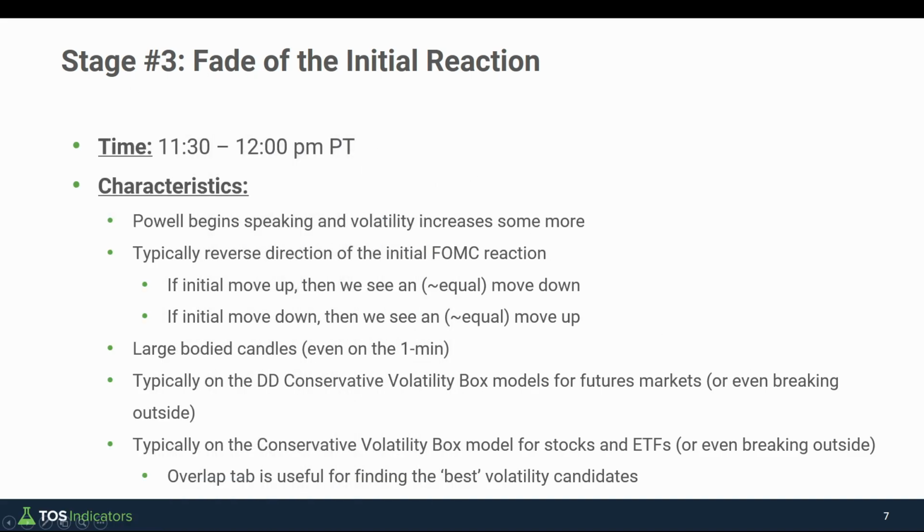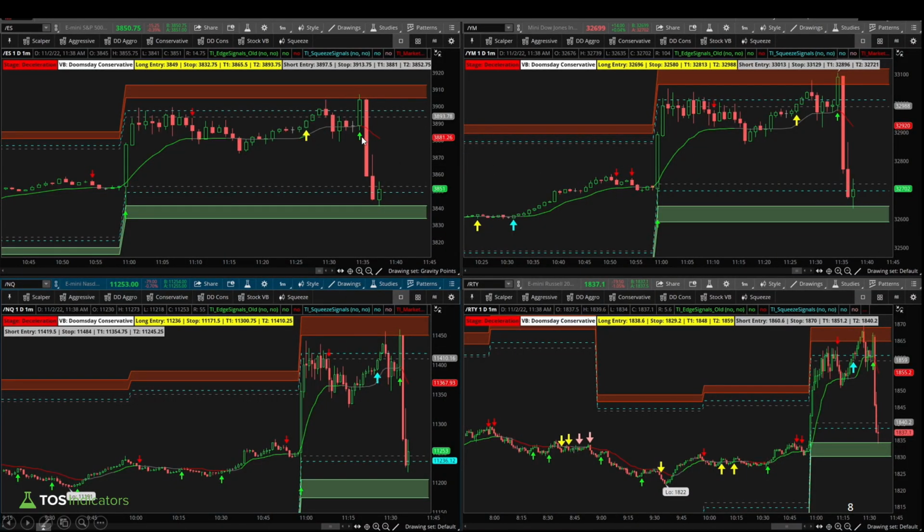Now if we take a look at how this looked on our charts here, this is what that fade looked like. Very clearly moved to the downside. This is the S&P, this here is the Dow, this here is the NASDAQ, and then finally we have the Russell, where we had gone deeper inside of the clouds and regardless still had a fade taking us all the way down to our long entry across all 4 of these major markets. So we had the fade here of the initial reaction. The initial reaction was up in all 4 of the major indices. We then had a fade of that initial reaction once that next 30-minute chunk started and Powell began speaking.